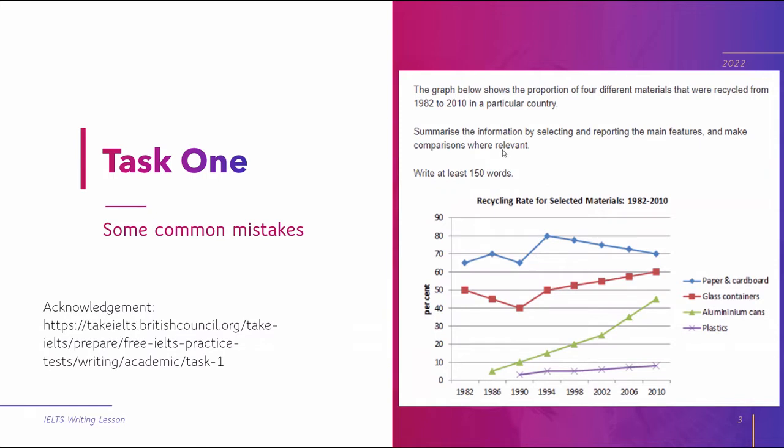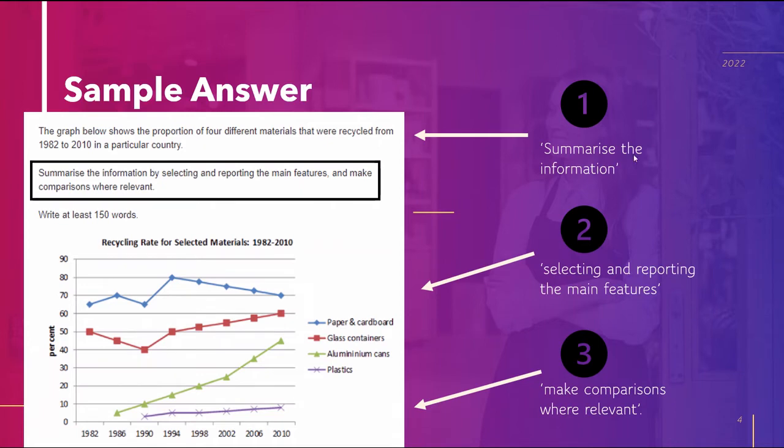And I know that seems obvious, but believe me, a lot of candidates make that mistake. For example, it says here, write at least 150 words, but candidates can sometimes write a lot more than that, and that of course will take time away from task 2 without giving you any more points. So I'm going to break them down and go through them one by one. So first of all, let's have a look at how we answer this.